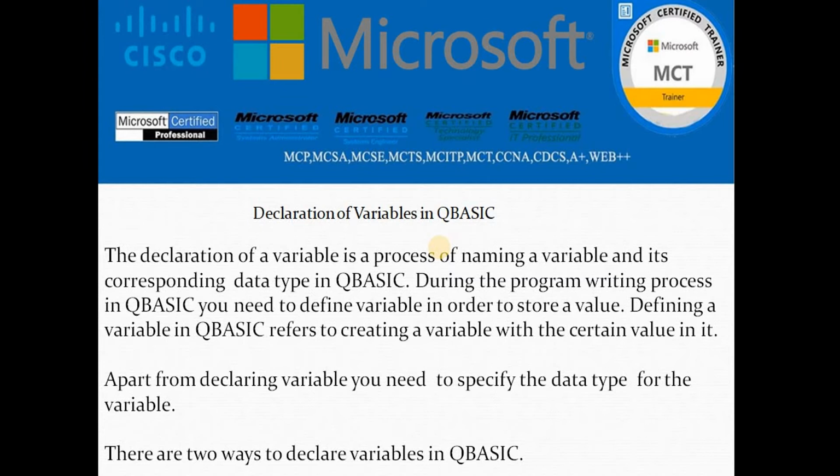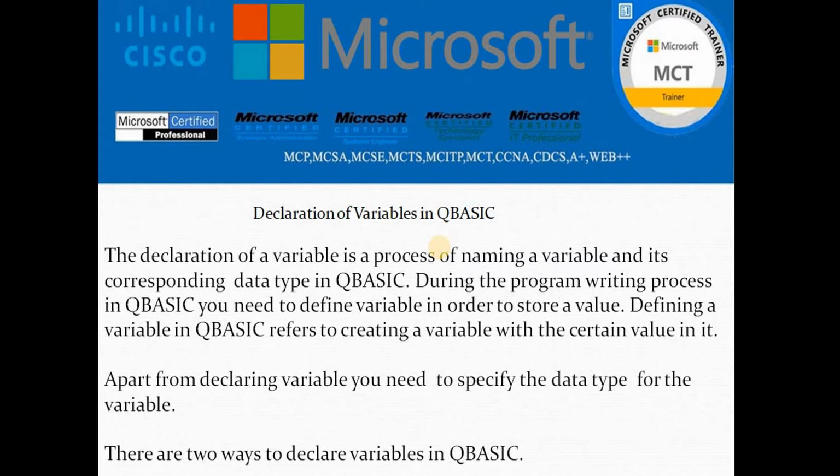So defining a variable in QBASIC simply refers to creating a variable with a certain value on it. That means without having any appropriate data type along with the suffix, you will not be able to store any value in QBASIC programming. But you need to understand that it's not only about declaring the variable, it is a data type as well. That means once you declare any kind of variable in QBASIC while programming, you also need to make sure that you write specific type of data. Otherwise, programming will not function.